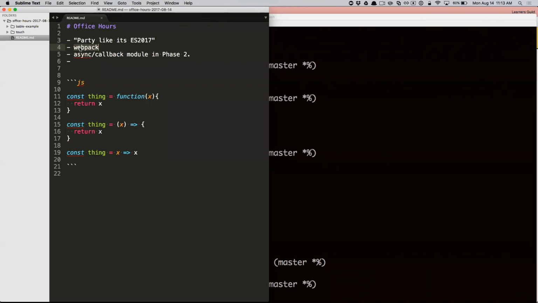Webpack is another build tool. Picture we're building a Facebook or another large website where there's literally probably hundreds of thousands of lines of JavaScript that need to be dealt with and put into different places and run at different times, right?